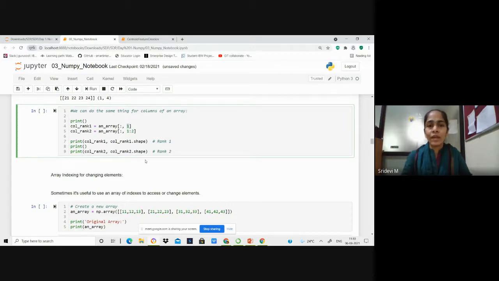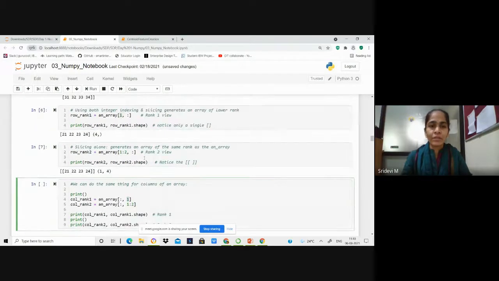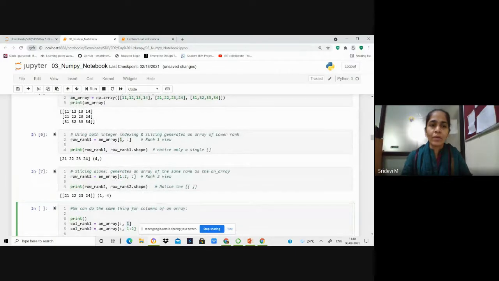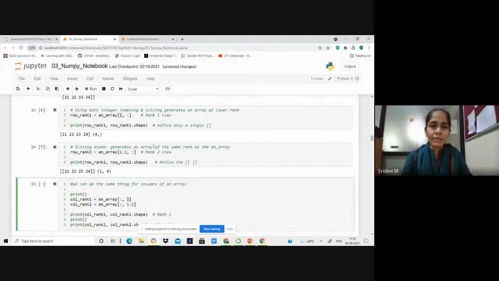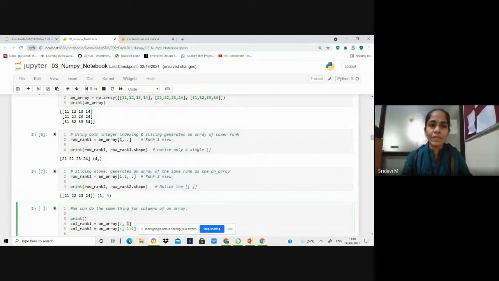All the rows and only the first column means what do you extract? All the row values, but only the first column. So you get the values as 12, 22, and 32. All the row values are extracted, right? But only with respect to the first column. This is 0th column, this is first column. So 12, 22, and 32 are extracted.